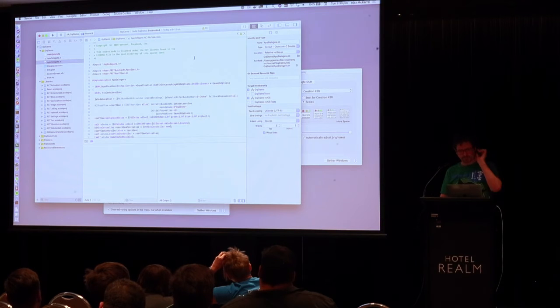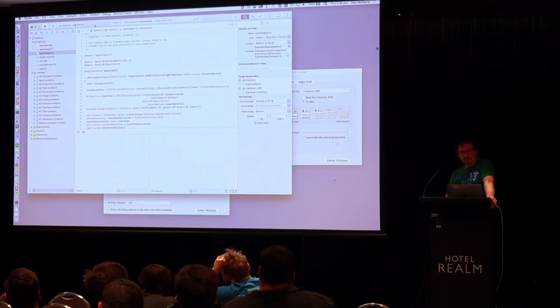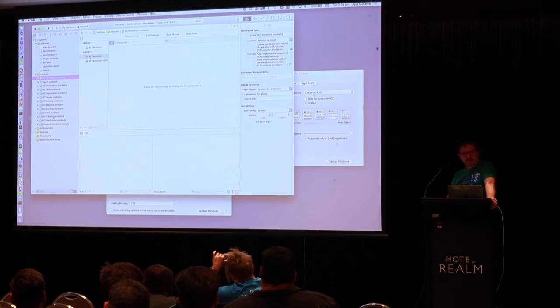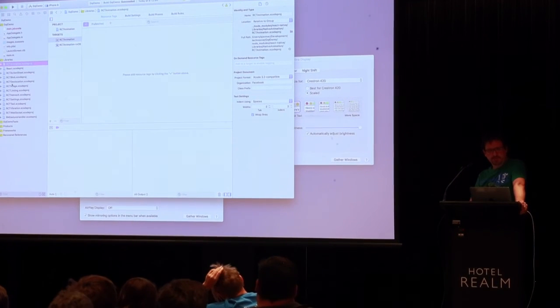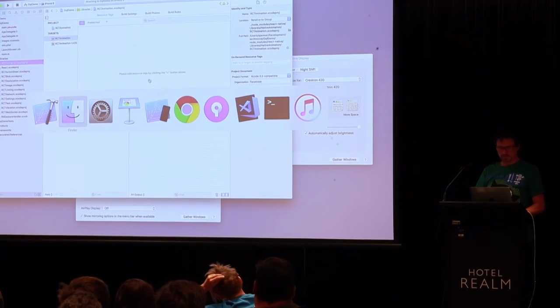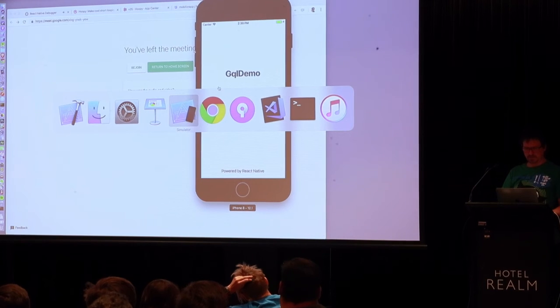Stuck this together just recently, but here's Xcode with the GQL demo project. AppDelegate.m is what launches the app in iOS, and then you can see some libraries down here, most of them just built-in libraries for React Native, and hopefully when I press play we should run. Yeah, there we go, okay.